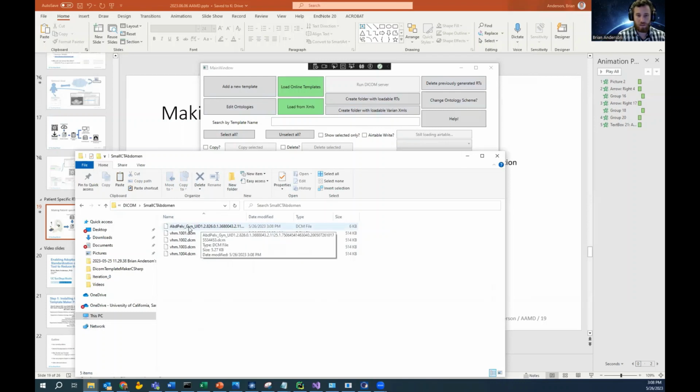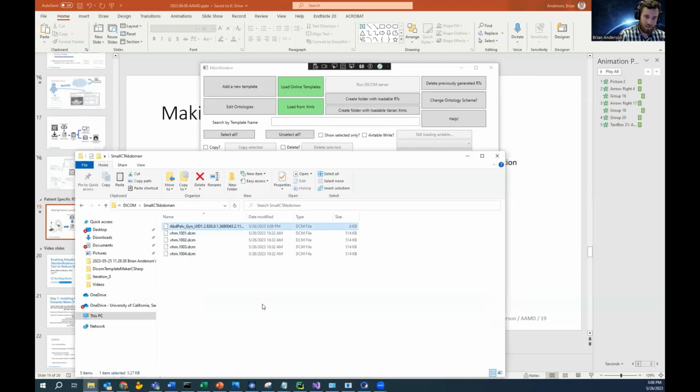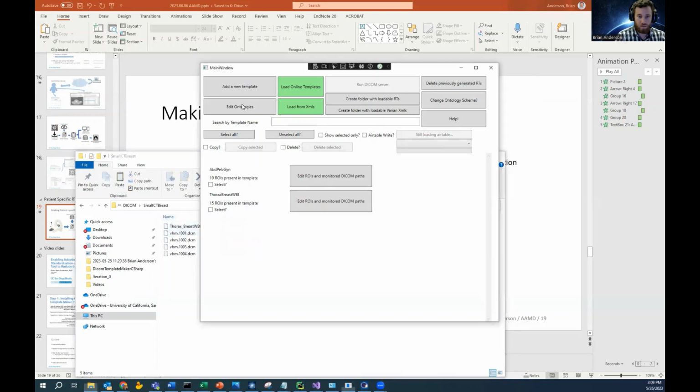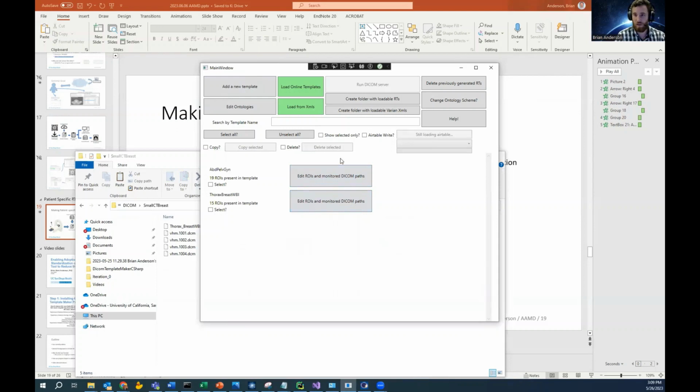And the nomenclature on the name just matches whatever this was. So abdomen, pelvis, GYN, abdomen, pelvis, GYN. If I delete this, it'll recreate it. Yeah, thorax, breast, whole. And you can actually make changes to this as well, and then they'll update it.